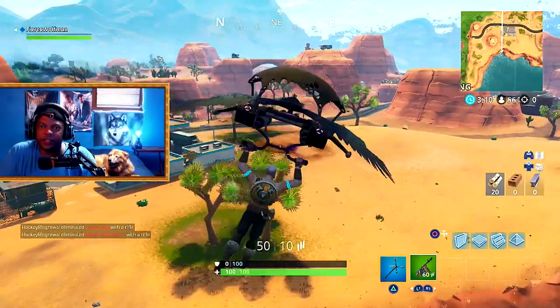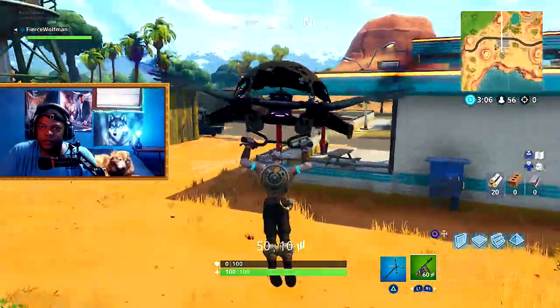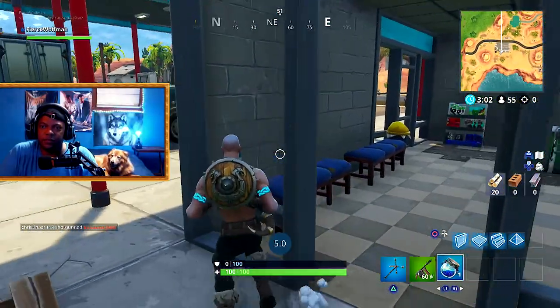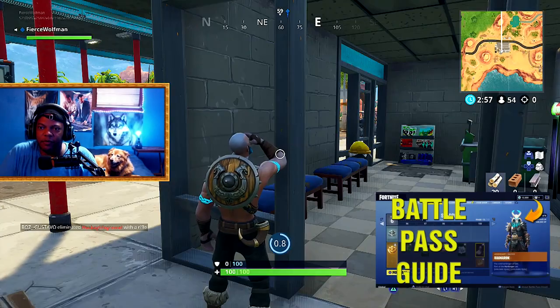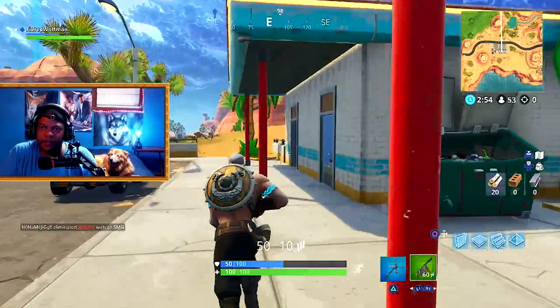We have a situation here, guys. Let me get this. What is this guy doing? Hey, boy, you coming to get some gas? Looks like we have a bad driver, guys. I'm going to show you Paradise Palms. But first, we got to take care of the driver. Hey, guy. Where are you going, man?